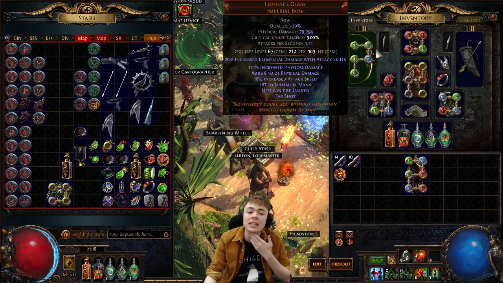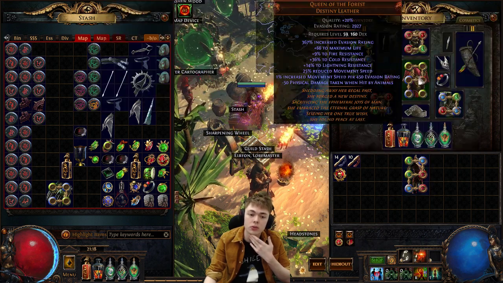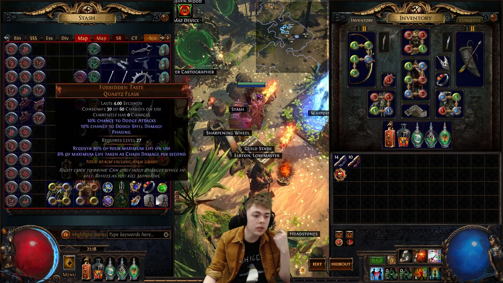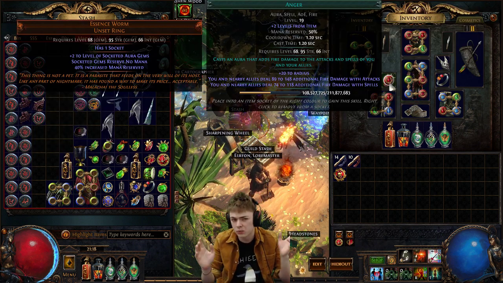However, I need a 6-link before I can use the Queen. So I'm saving up for a 6-link bow. I can then swap in my Queen. Until then, we're using this 6-link chest. And again, you would drop Anger for Grace, but you're doing it for the movement speed, so it seems worth it.